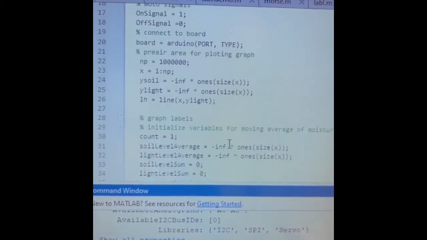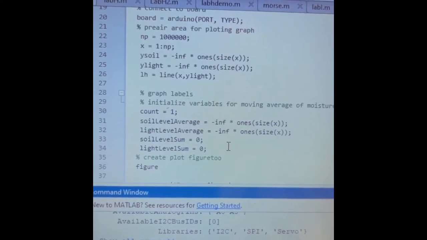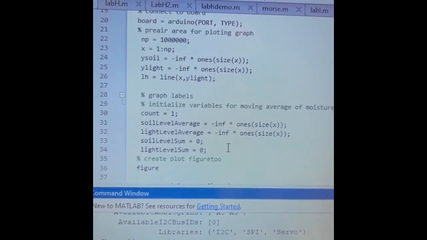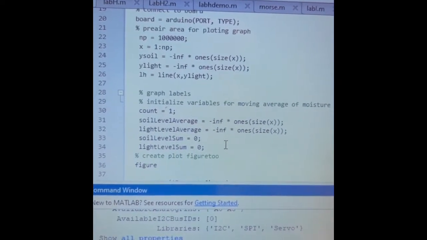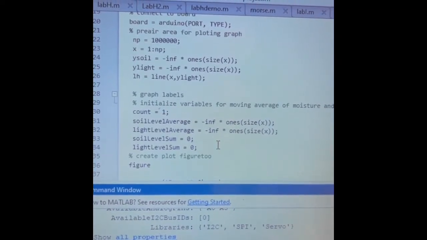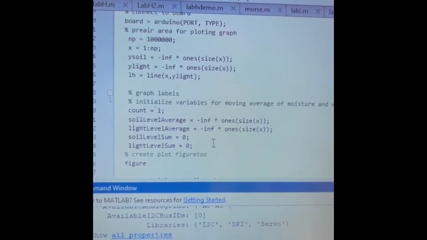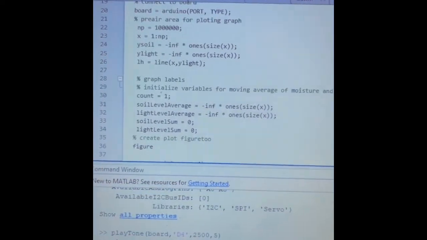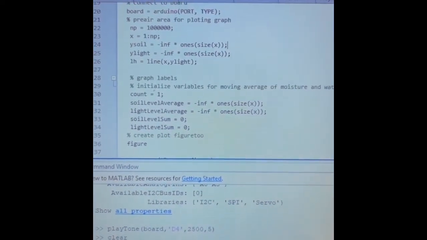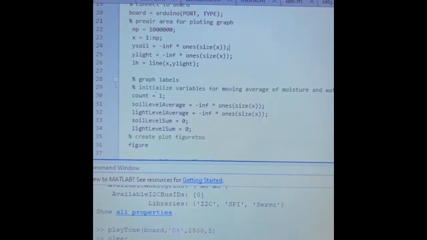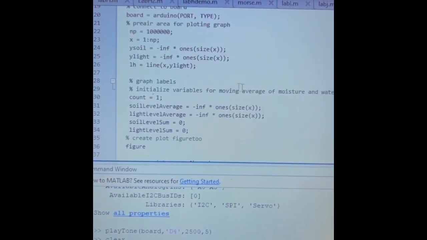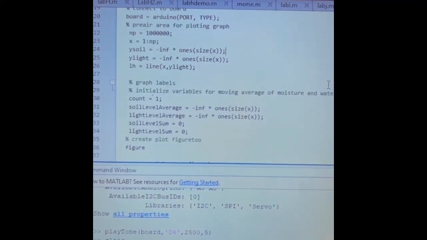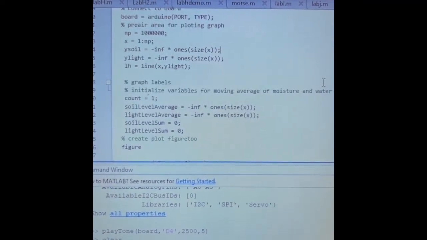Next, we set the range of values we wish to plot. We wish to plot a maximum of 1,000 values, then a vector initialized to keep the moisture value, y soil, light value, y light, moving average moisture value, soil level average, and moving average light value, light level average.